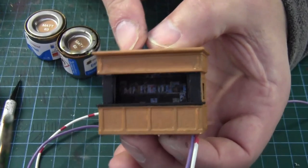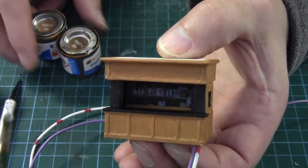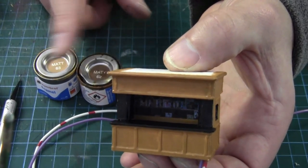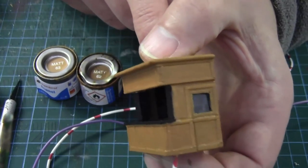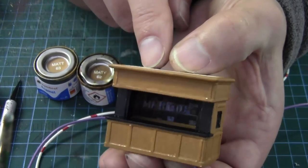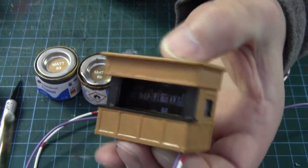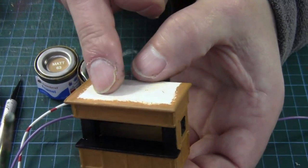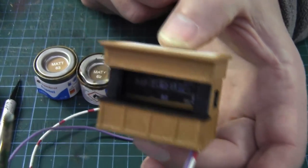Right, so I've painted it in an oakish colour. What I've done is I've used matte 62 and matte 63, 50% of each, and I got this nice oak tone, as you can see. I've just finished painting it, so what I'll do is let that dry, and then I'll give it a light coat of satin varnish just to finish it off, and then I'll paint the top matte black, and then we'll put this on the layout.